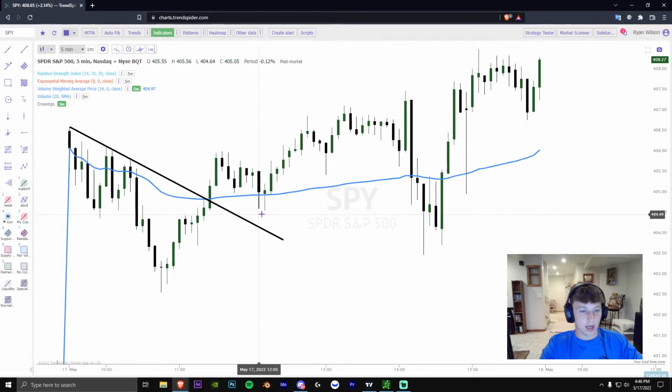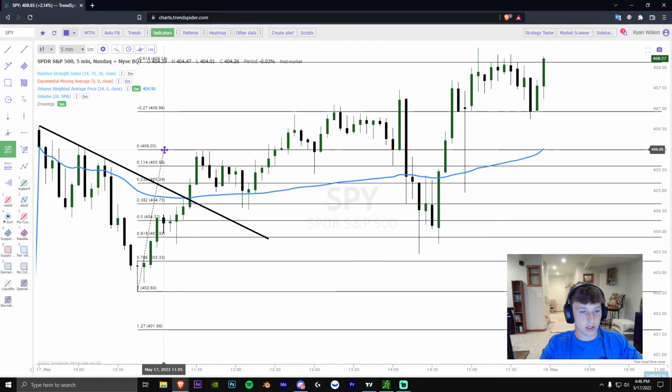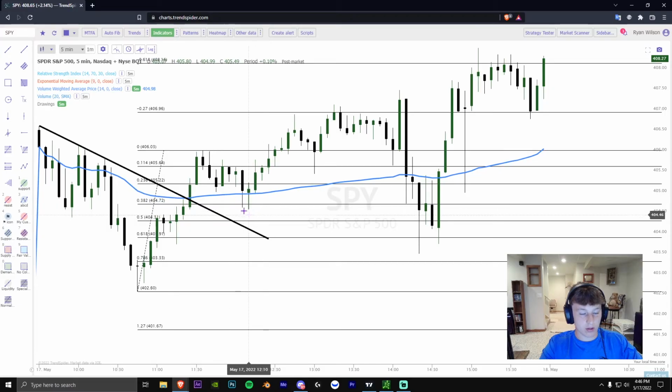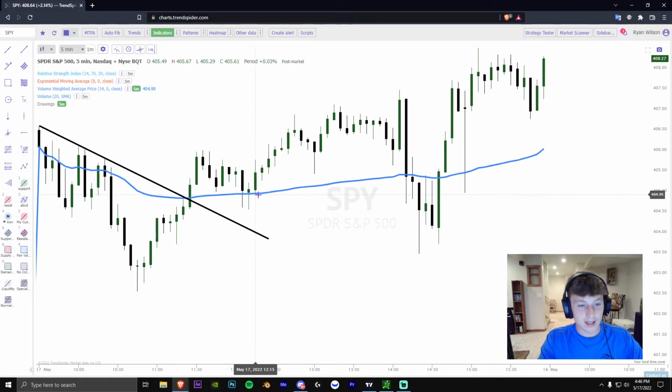And another thing I can do is I could use a fib, so I draw the fib from here to here and see if it bounces off a fib spot. Okay, so look, it bounces out to 38.2 fib, it holds over VWAP, closes over VWAP, and this hammer candle. That's 3 reasons for me to take the trade, right? So already then, that is 3 solid reasons for me to take the trade.